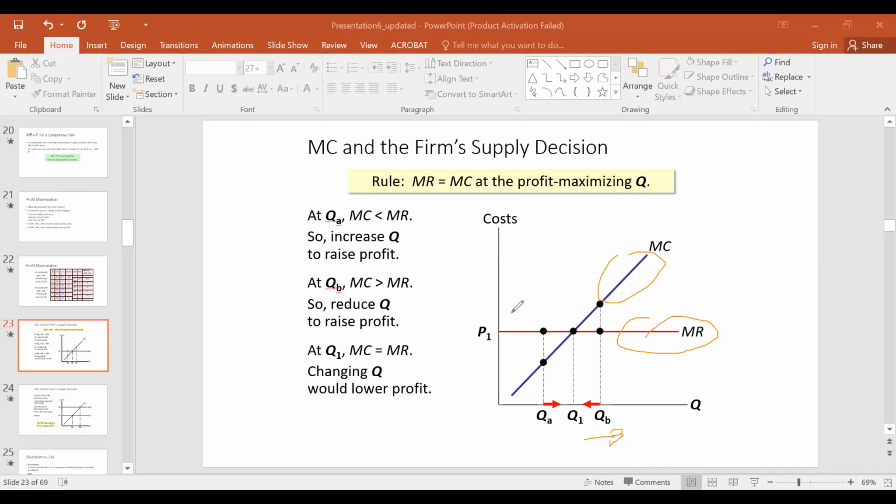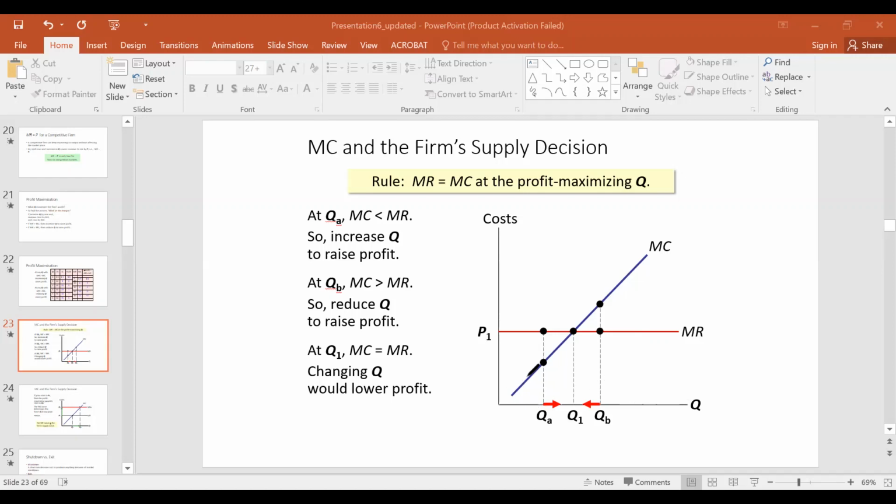And over here, additional revenue lies above additional cost. So marginal revenue is greater than marginal cost. The one which lies above is greater. So you don't need to produce here. Don't produce here, here, here. Just reduce output. If you are producing anywhere here, your additional cost is bigger than additional revenue. So please reduce output. That's why the red arrow is showing you to reduce output.